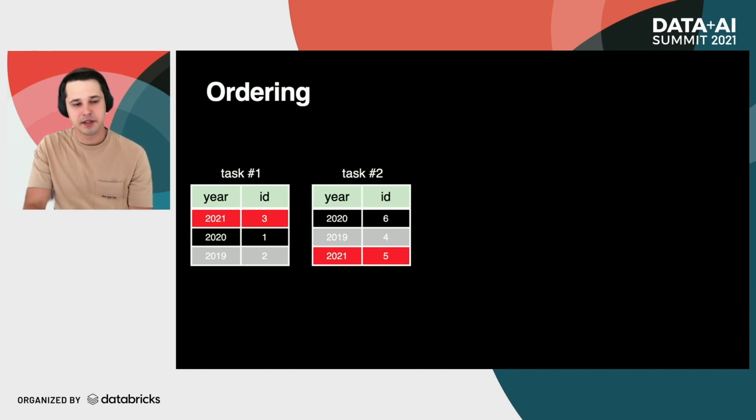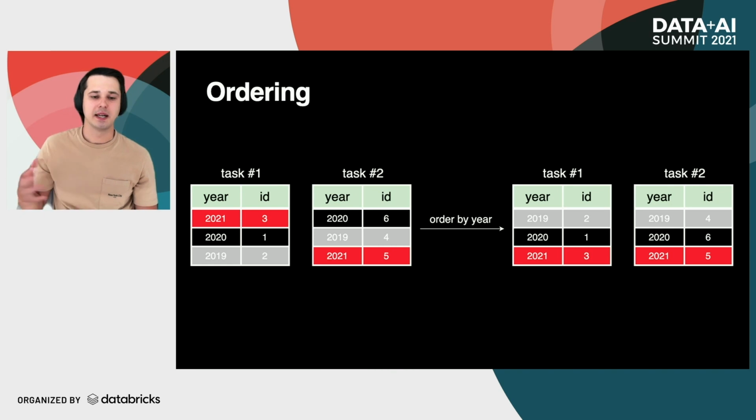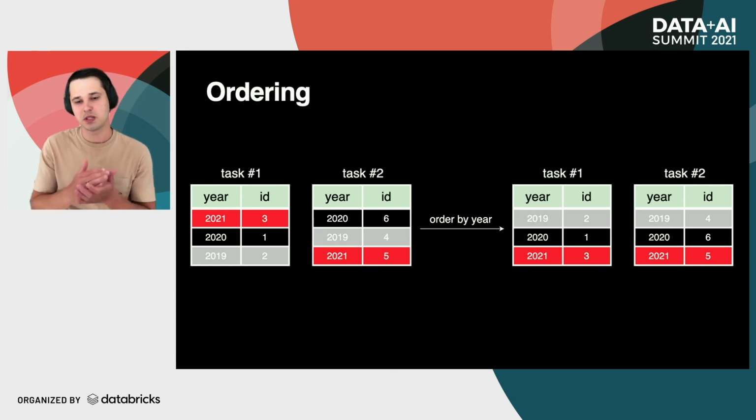Ordering, on the other hand, controls the order of the data within tasks. If I ask Spark to order the data we had in the previous example, it will sort the records, but it will not sort them across the tasks. Essentially, ordering does not change the set of records in a task, but it can reorder them. In the provided example, both original tasks contain records for 2019, and that still applies after the ordering. It's pretty much the same, except that the records are now ordered by year.